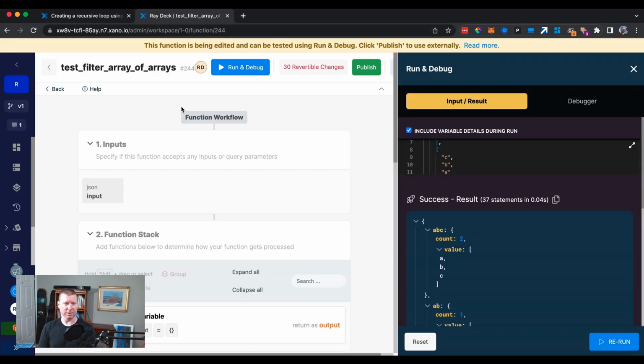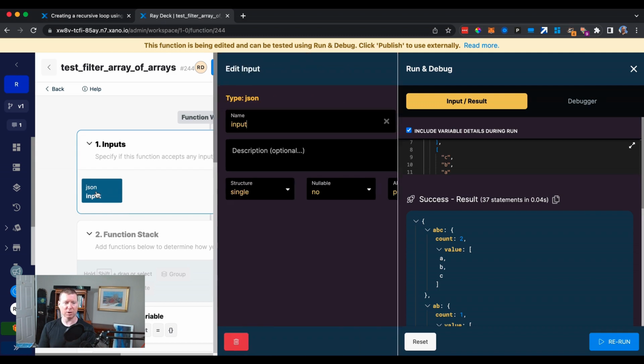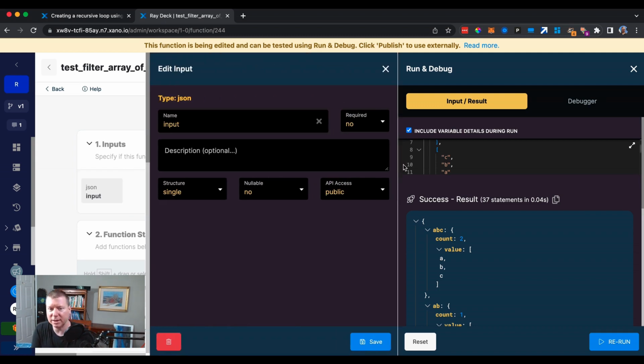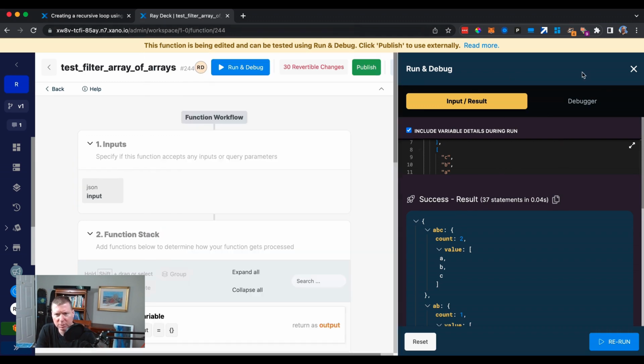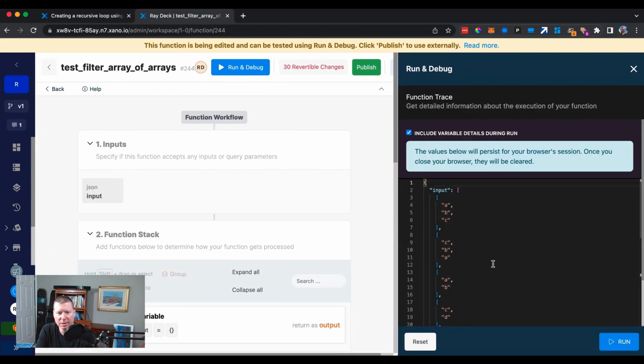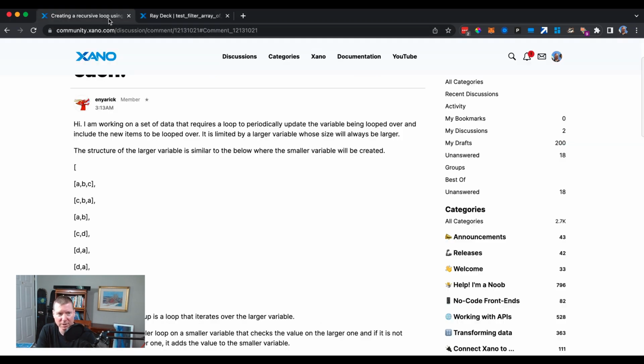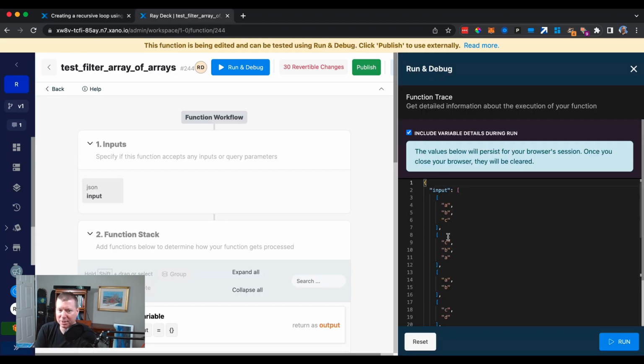So to do this, we're going to make a little function over here. And I just sort of start with the input. And I took the liberty of extending that input a bit. And this will become clear if I just do this, to just wrap some quotation marks around these things. We're using the exact same examples that came from the user having challenges, ABC, CBA, and you can see ABC, but because in JSON, whenever you're using actual letters, they need to be showing up in quotation marks. Your actual use case may involve numbers, may involve variables, whatever, but for the purpose of this, this will illustrate the point. And then we're going to build out a function stack.